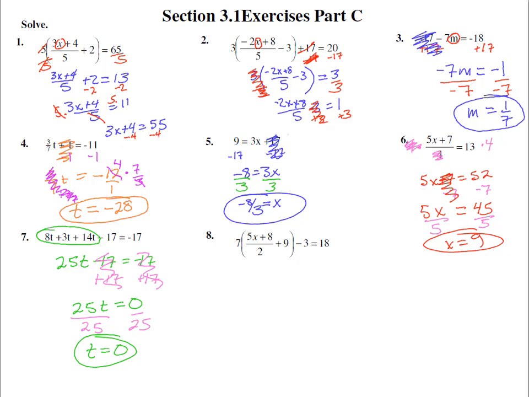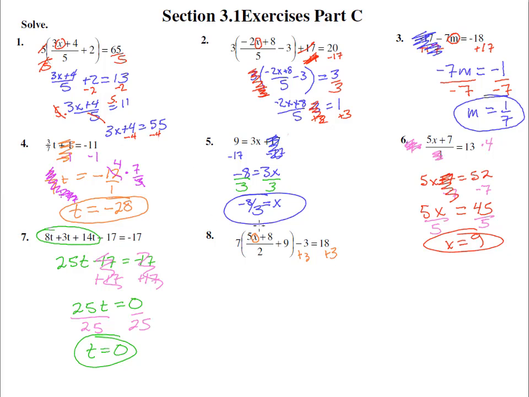Good. And number 8. Oh, this is one of those big ones that we're just going to peel off again. So let's read it in order. If we're trying to get x by itself, right there in the middle, x first times is the 5, then adds the 8. Then that result divides by 2, that result plus 9, all of that times is by the 7, then subtracts the 3. So let's go in reverse order, and opposite of subtracting 3 is adding 3 to both sides.